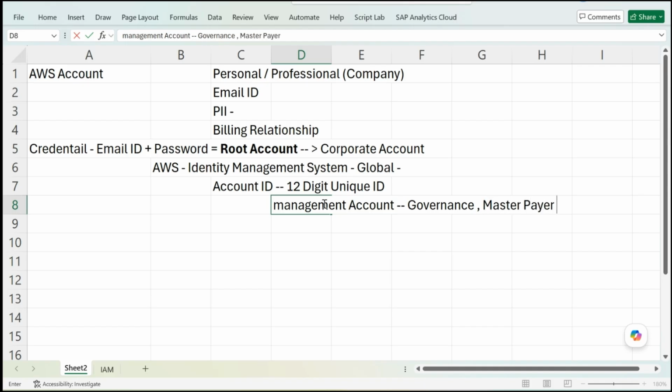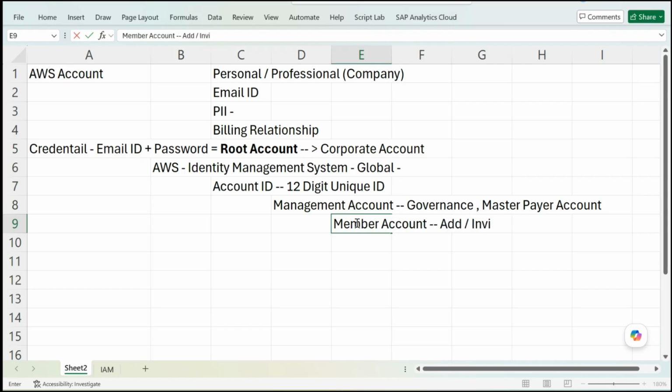Some people call it the payer account or master payer account. The very first account, which we use for creating additional accounts or inviting additional accounts, is called the management account. That is the first AWS account. Additional accounts that you are adding new or inviting, which are already there as part of an acquisition or merger, are all called member AWS accounts. Each and every account will have a 12-digit unique ID.